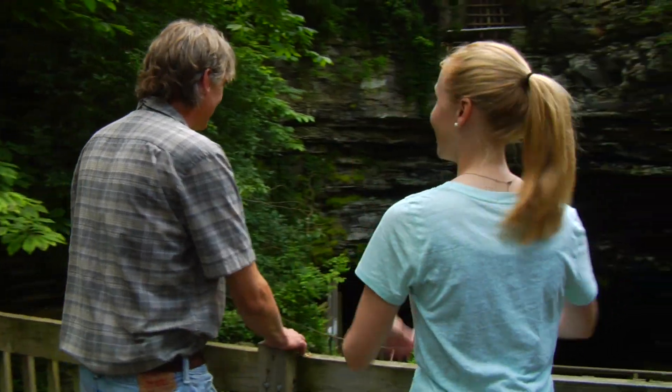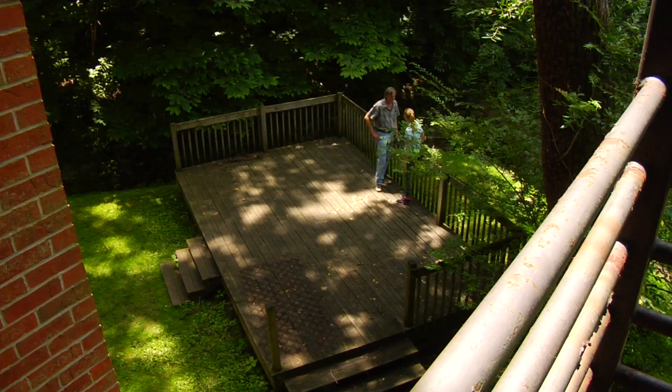Wow, that's big. It is. And it's interesting — it's right here beside Main Street. It surprises people because they don't expect to drive down Main Street in the middle of town and then find this hidden here, which I guess is how it gets its name, Hidden River Cave.